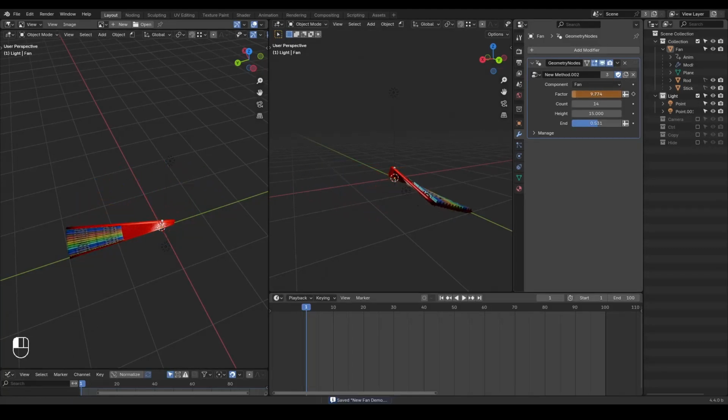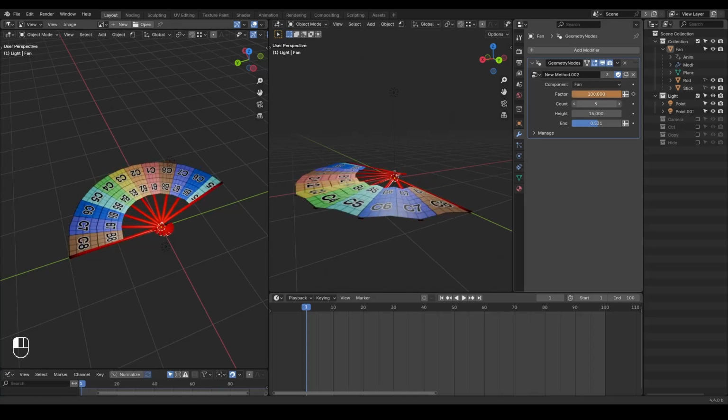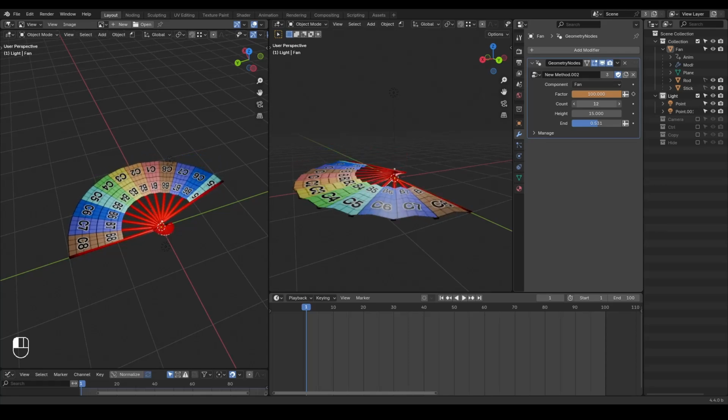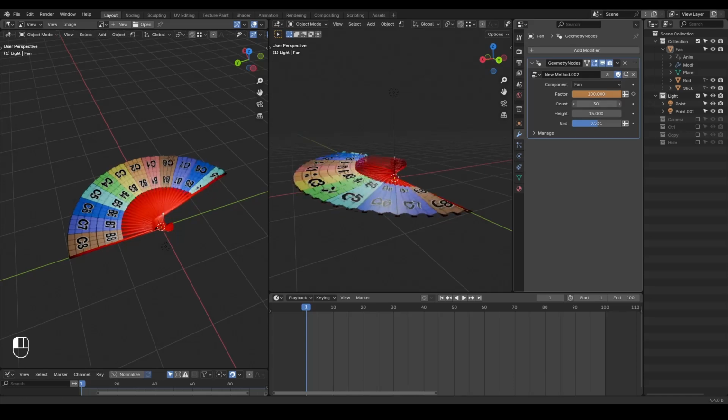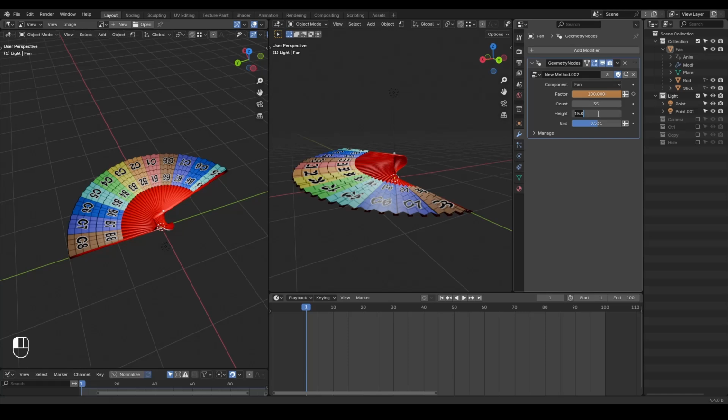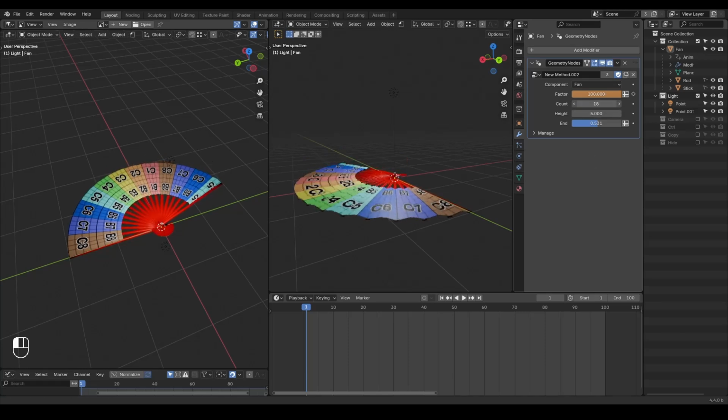Today this is a tutorial for this procedural folding hand fan. People requested it a lot. In the past, I've done 2 tutorials talking about it, but they are kind of outdated. Either they are using animation nodes or they were done in Blender 3.0, a kind of experimental branch of geometry nodes.